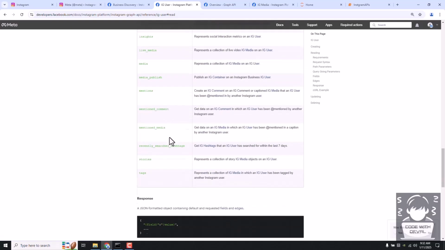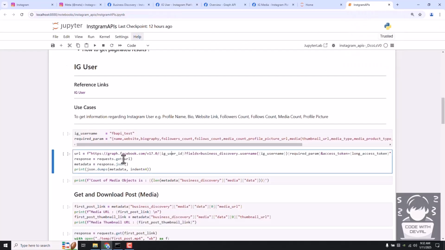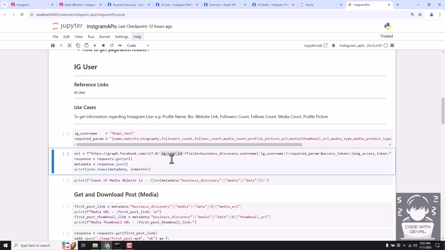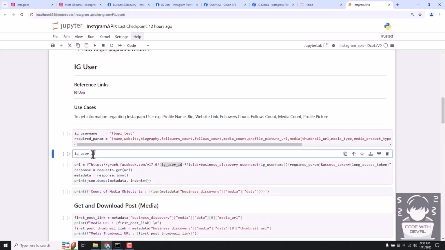So let's go back to our example to see how to generate this API URL. As I mentioned, the first part is our base URL, then our IG user ID, which is our Instagram business account user ID. Let me print that for you.